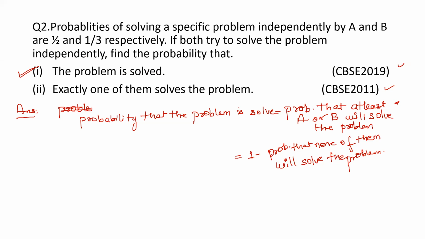Clear, Abdur? You need to check the sense of the question. Is it clear, Abdur? Yes. Okay, great. So please solve it and share your answer. And Omir, please share the second one.